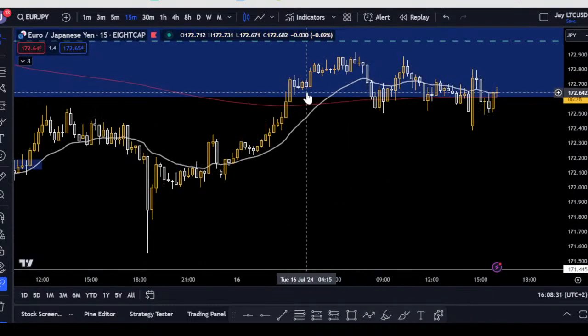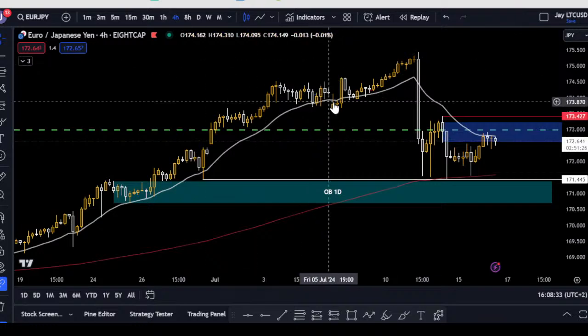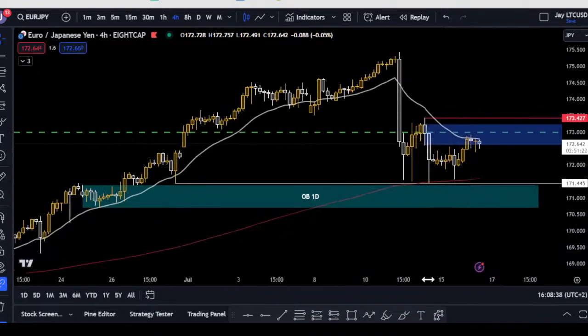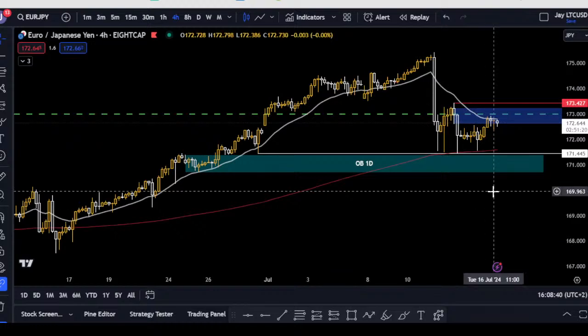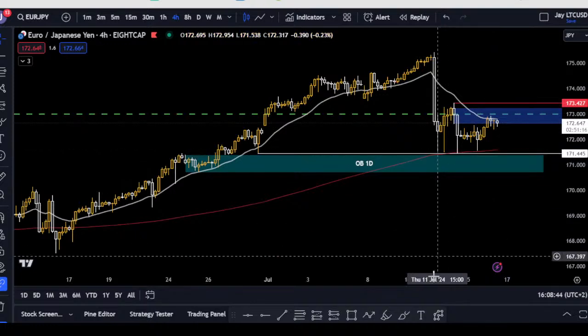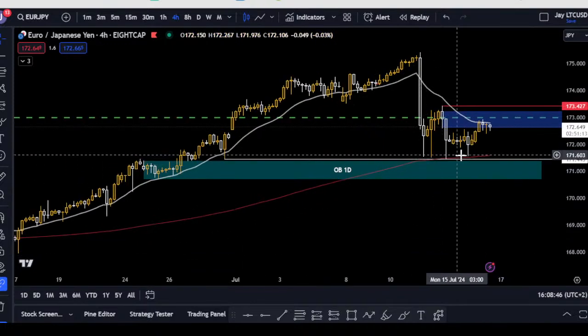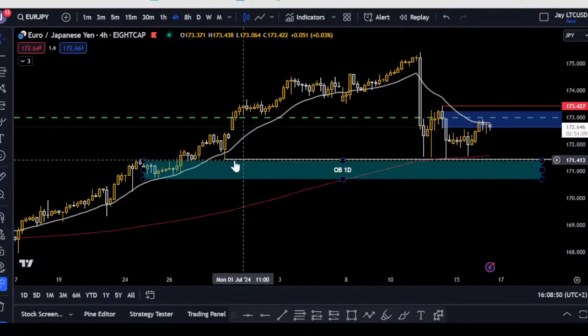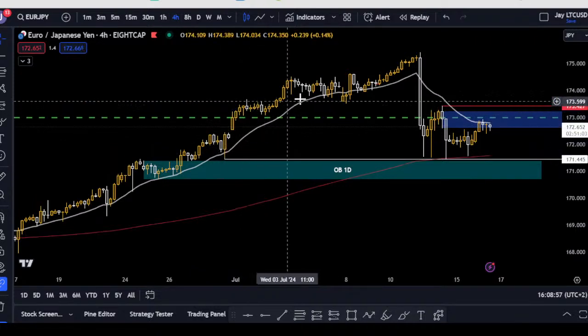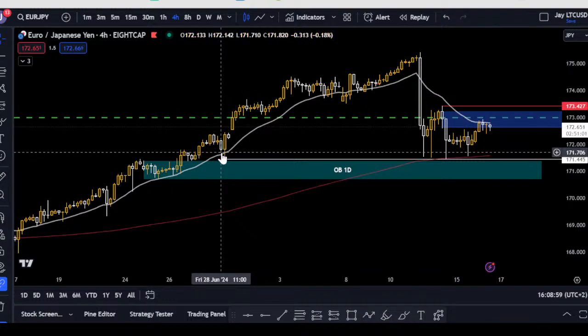All right. In the meantime, let's look at something else. EJ. So a lot of people want to buy EJ. I would say be careful with that. You see these wicks. A lot of liquidity stuck below here. A lot of liquidity stuck here. And then on top of that, you got another wick here, and on top of that, and remember, this is the wick that created this whole push. So there's a lot of stop losses down here as well.